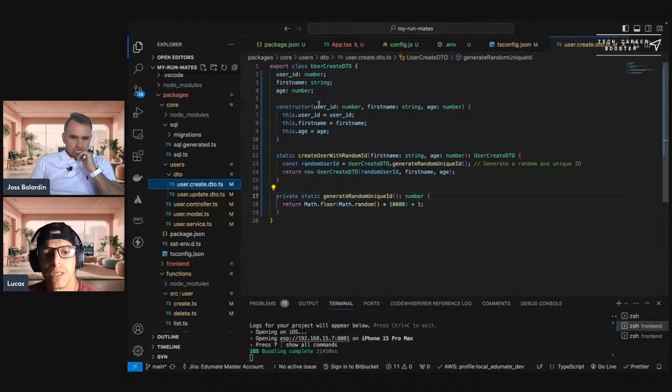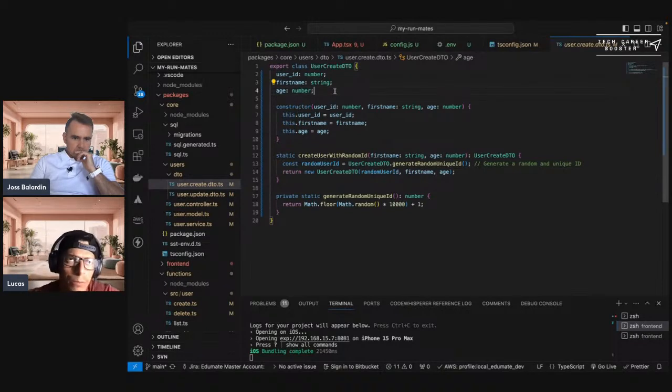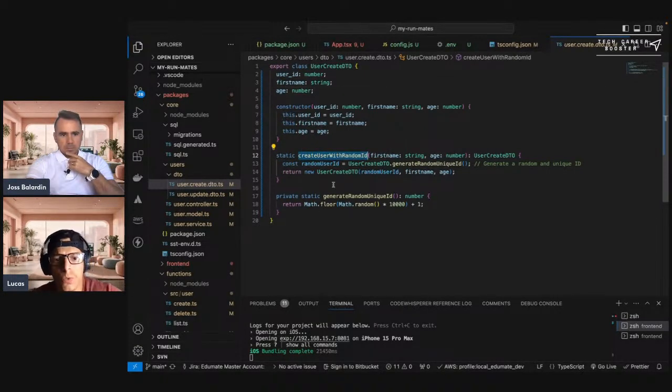Before, we just had the assignment of the variables. Now, to be able to auto-generate the number, I created a function here, so we are creating a user with a random ID.